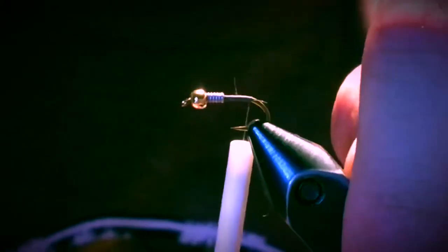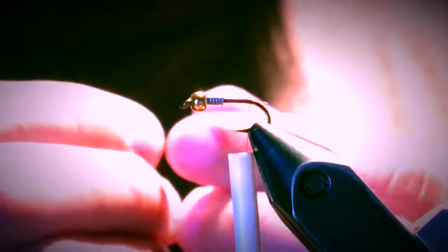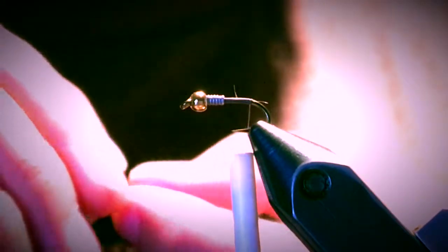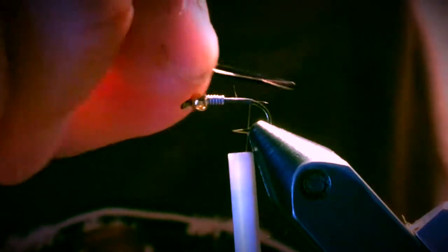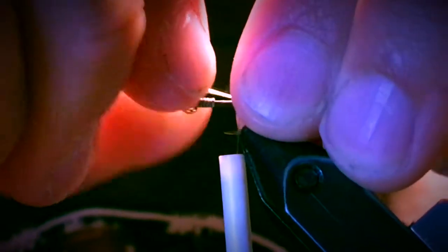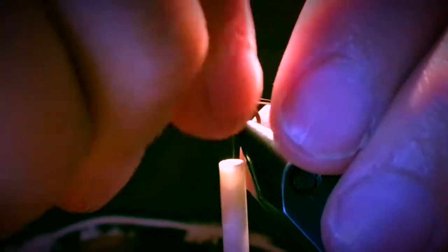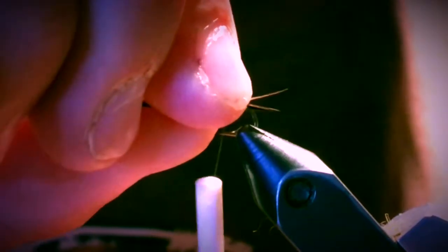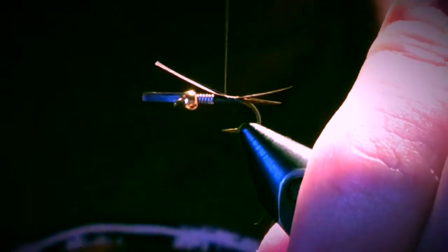And once you've got it right there, just grab a couple Goose Biots. I like to use brown. You could also use black or whatever. To straighten those out, get them the right length, and then do 2 very loose wraps. And then pull them toward you like this. Then pull on the thread to tighten it, and it should straighten them on top of the hook.